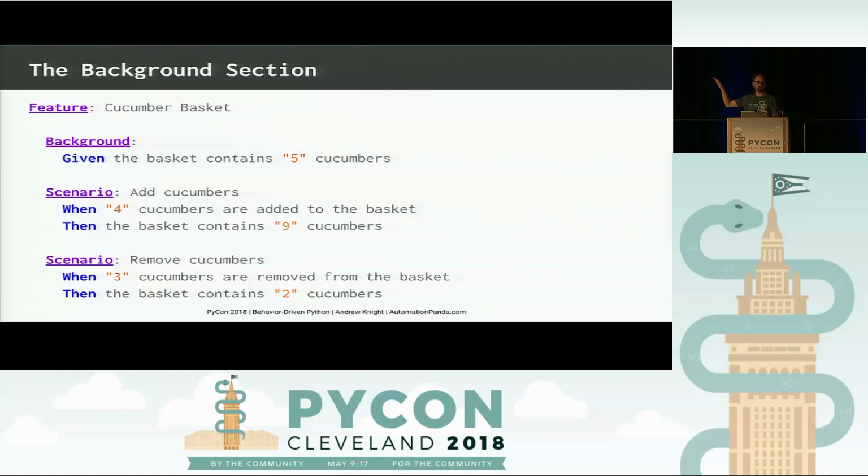Best practice, you probably only want to put givens in a background because they're focused on setup. But here in this feature, I could write it like this. As a starting point, given the basket contains 5 cucumbers. Now, for the other 2 scenarios, that's the starting point, 5 cucumbers. So I can remove some code duplication by saying, in my add cucumbers, I can go directly to the when some cucumbers are added. Likewise for remove, when I remove cucumbers. The background section will be executed once per scenario by the automation. It's not once for all, it's once for each.